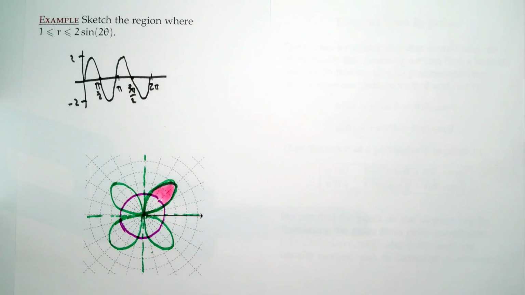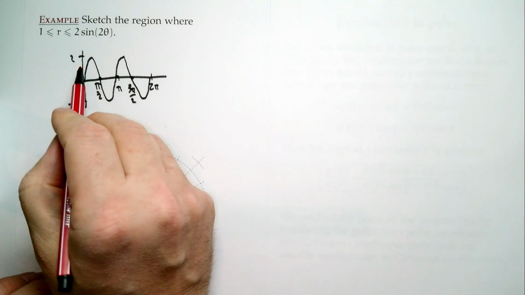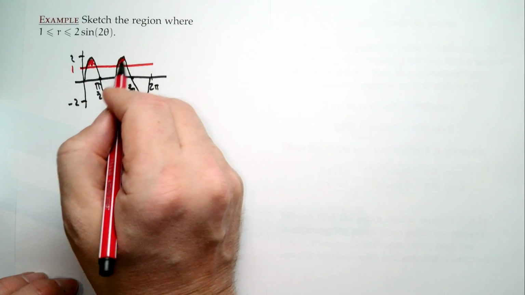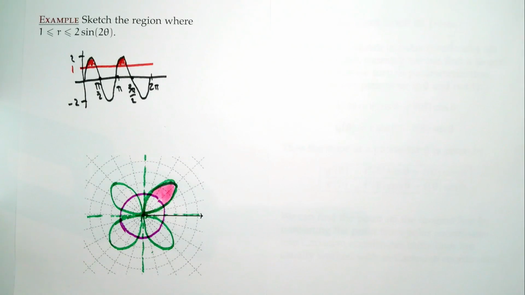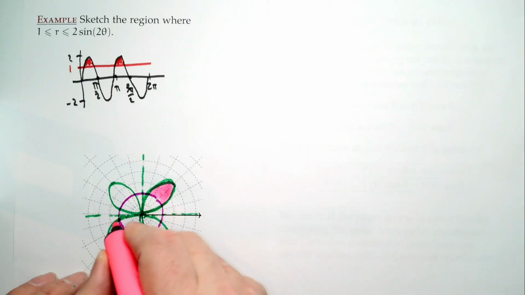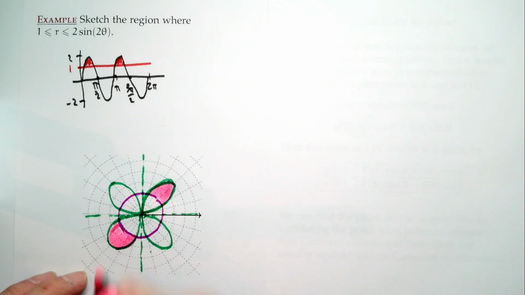Well, the negative ones would be negative. Yeah, this is where you have to be careful. If you come up here and think about where 1 is in this picture, we really don't want to shade those parts, because in these places, r is acting as a negative value, and I can't have that be bigger than 1. It's sort of counterintuitive. Just based on the picture, if we walked in without information and wanted the area between, we'd color all 4 of them. But because we have that information, we're going to cover just the parts where r was a positive value, because that satisfies the right relationship. So here, we just have those 2 pieces get colored.